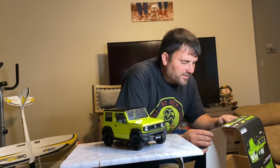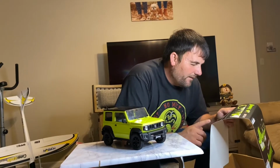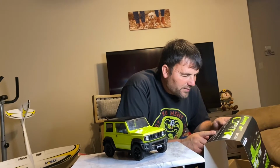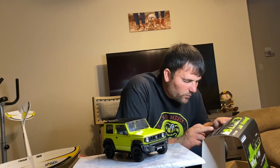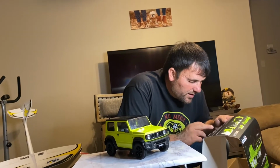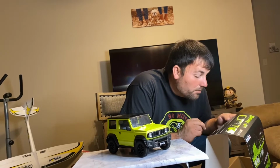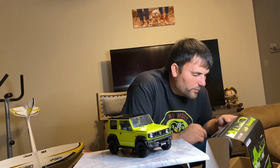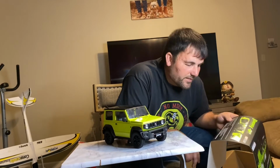It says outstanding car light system with up to 15 LEDs. Headlights, full beam and dipped. Turn signals activated when turning, dual flash switch. Front and rear fog lights can be activated remotely. Brake lights activate when parked. Reverse lights activated when reversing.